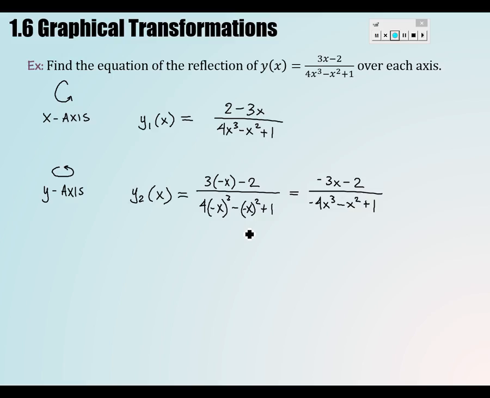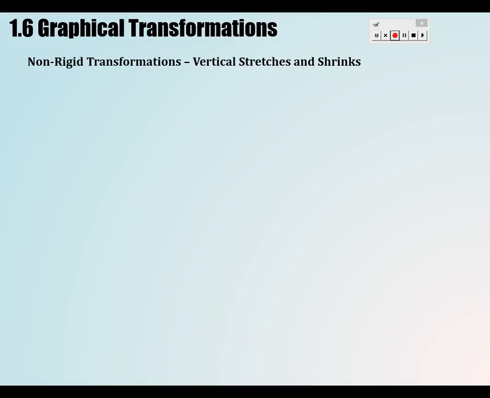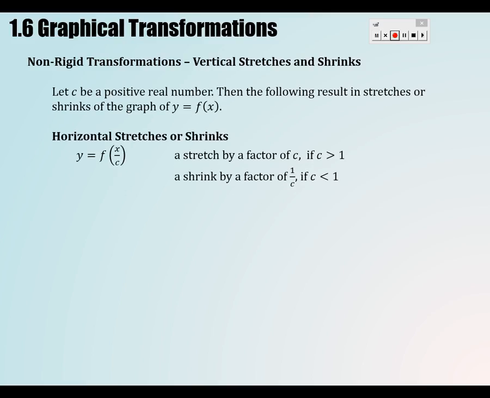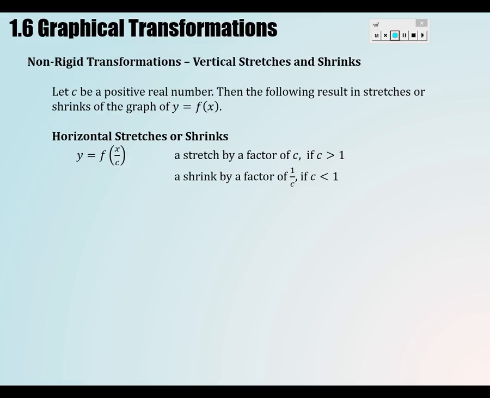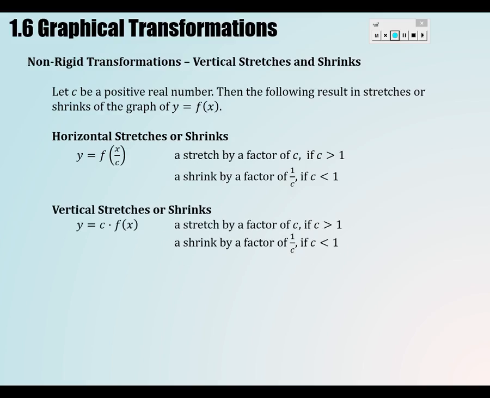There are 3 negatives there, actually. You need to see it. All right, well, we're about 2 minutes to the end of the period here, so let's at least mention these. I'll put these up here. We're talking about now non-rigid translations, vertical and horizontal stretches and shrinks. I'll throw this up here, but then we won't put another slide up today. This will be it.